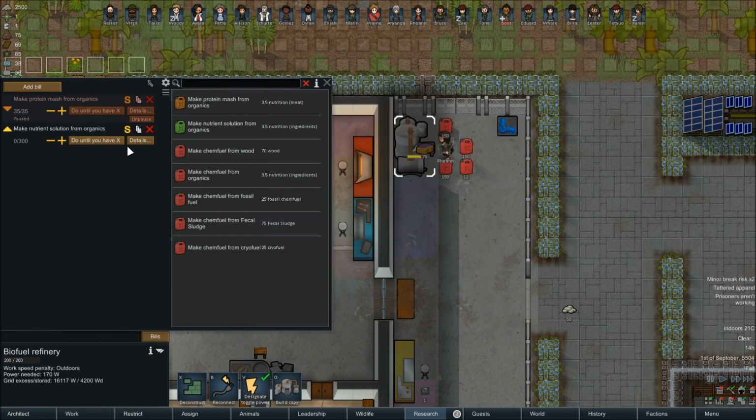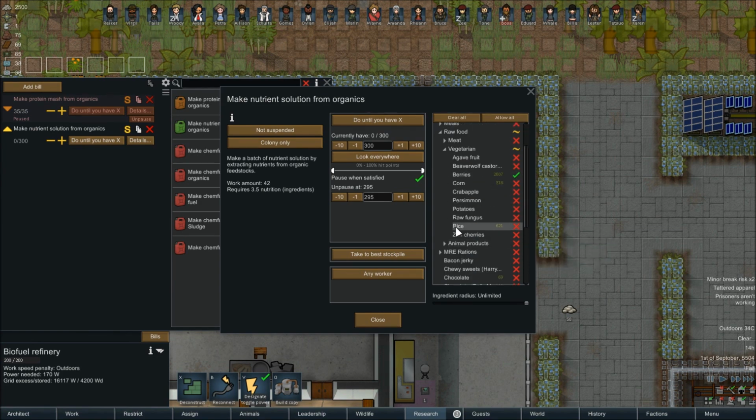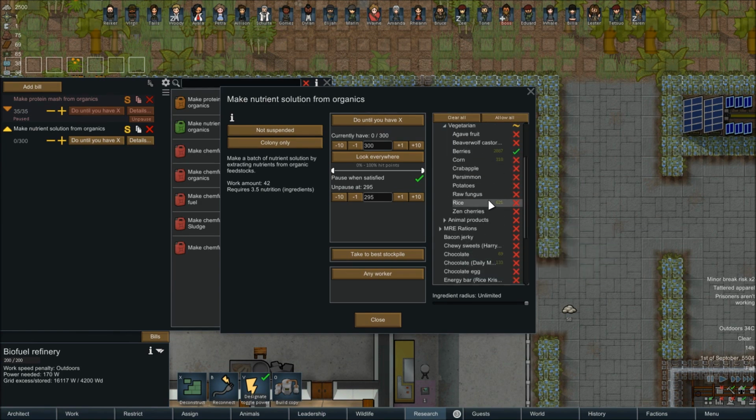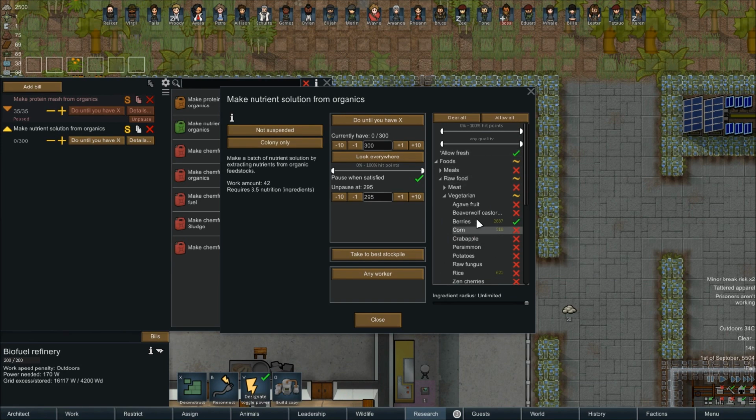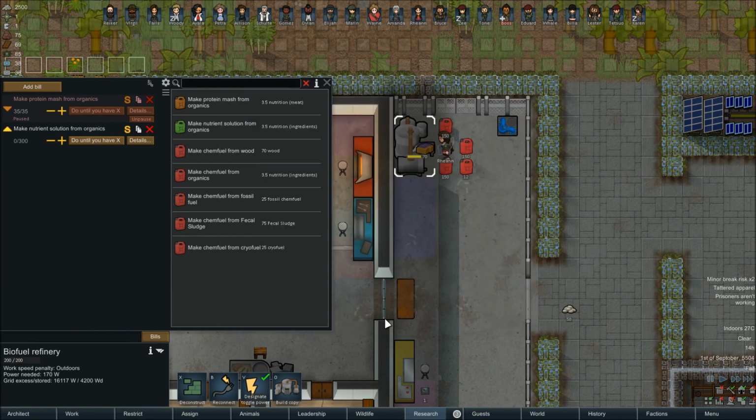Then for the nutrient solution, we can use pretty much what you'd expect. I'm asking them to use the excess berries that we have, but we could use rice if we wanted to. We could use meat if we so desired, but obviously meat is harder to come by than plant matter, so we're going to use plant matter. And again, I've asked for 300 to be made and then paused when satisfied, so we're just going to make exactly what we need, put it on hold until we need it again.